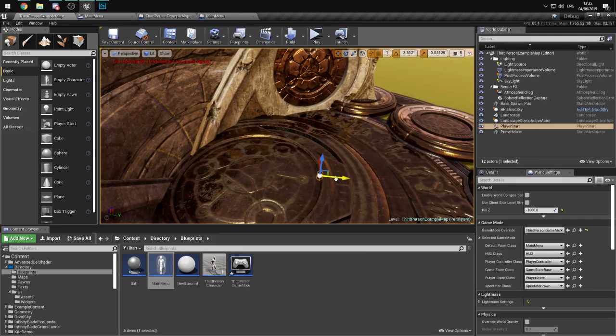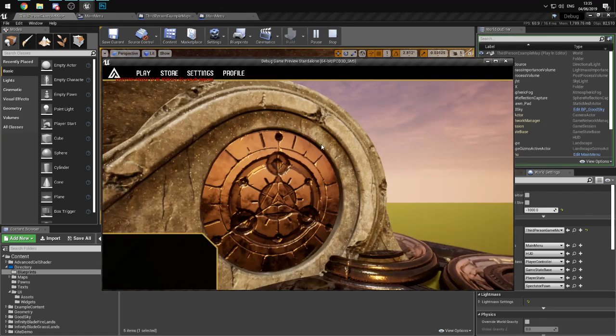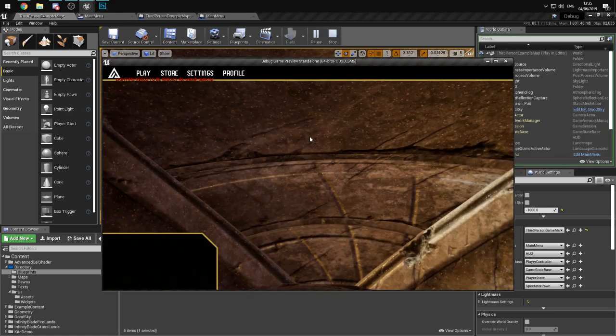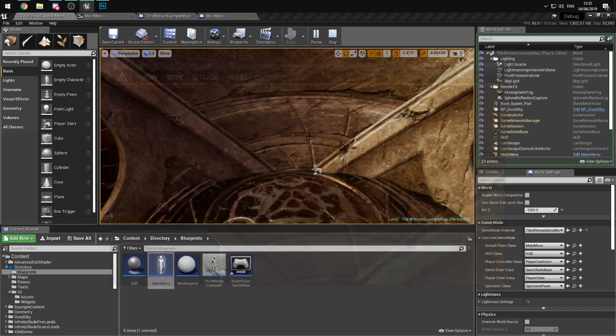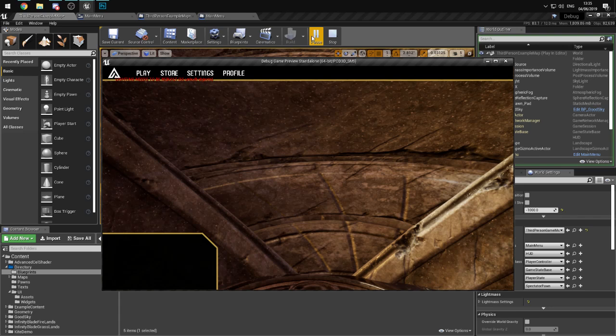In a AAA game though, yeah. What's wrong with having transactions like that? What's wrong with having microtransactions that are cosmetics only?